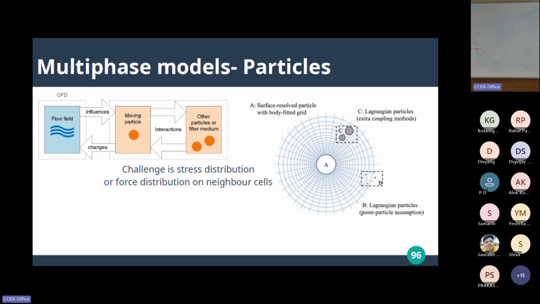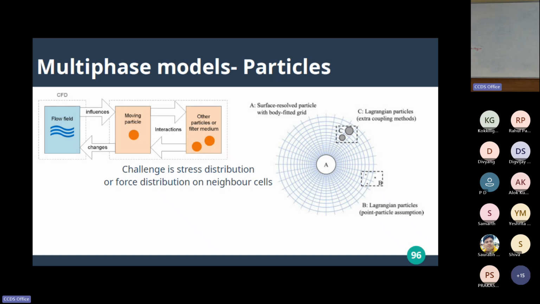But instead, take a hair strand, much smaller compared to the mesh size. If I want to solve that kind of thing, on the mesh, the hair strand is a certain kind of object that I want to move here and there so that an effective force acts on the mesh. So instead of stress, an effective force is distributed on the mesh. These are the kinds of strategies one has to use. When you have large objects, stress has to be communicated. When it is small, you don't need to communicate stress because it takes a lot of communication, memory, and other things. So effectively, you can distribute force instead.